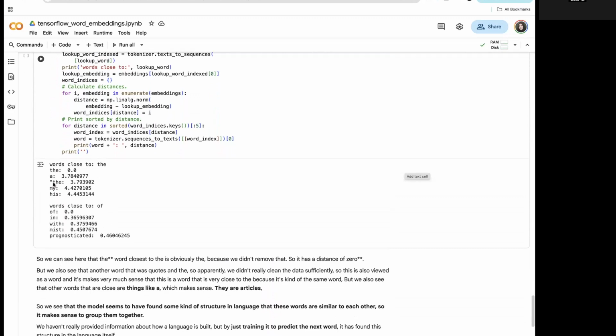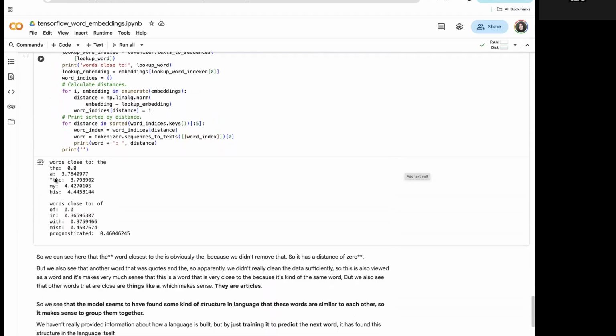But also we have this one with quotes. So apparently the data should have been cleaned of these quotes, but it makes sense because they are very similar to each other. But we can see also a as a closest one as well.